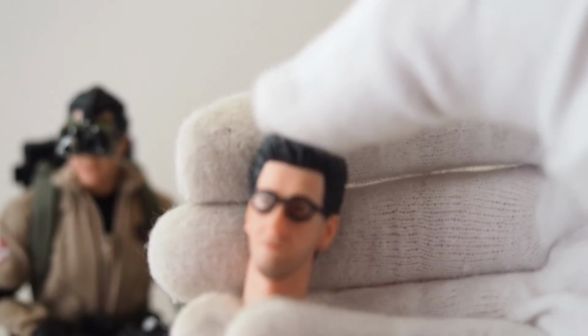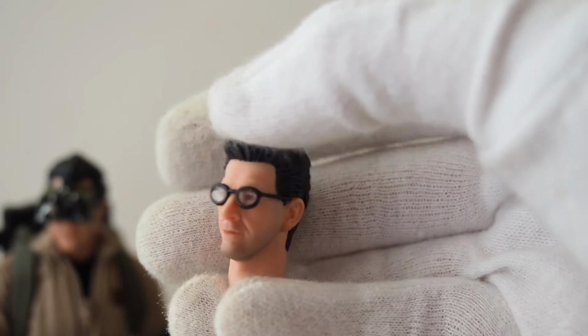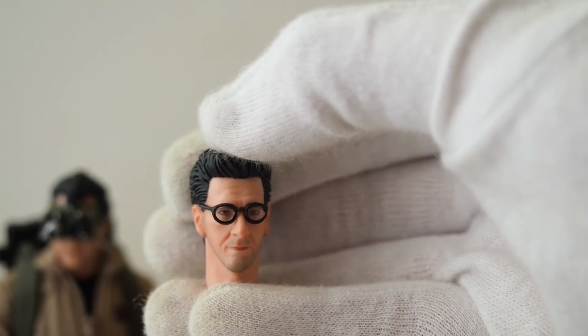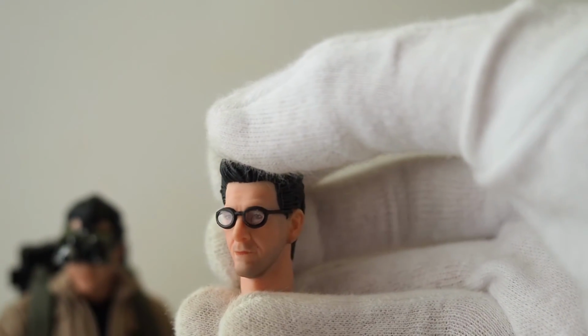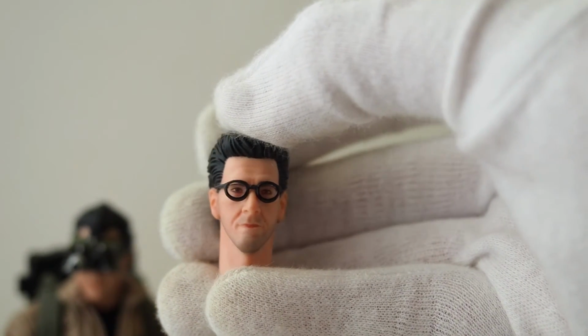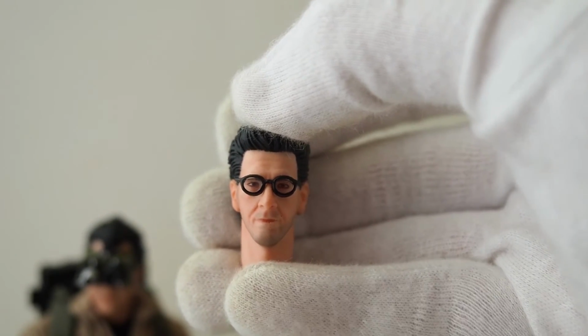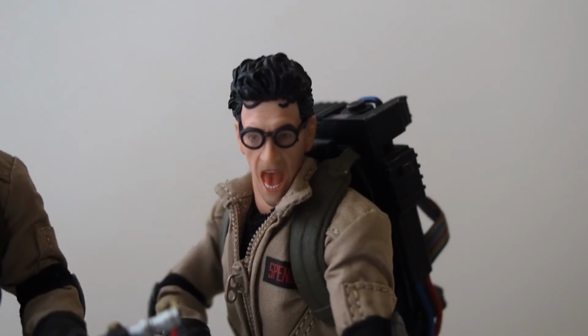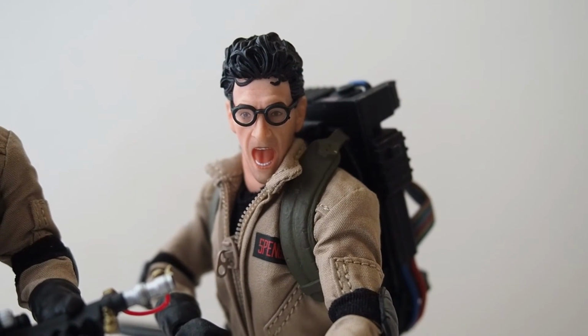And his regular head, which is, I guess I'll have to hold it. Just this one. Focus. There you go, right there. So, yeah, nothing too spectacular. Just a random head. I mean, it's just Spangler's head. Egon Spangler. And just a vanilla look. Got a 5 o'clock shadow. But yeah, I think this one is more fun to mess with for posing.